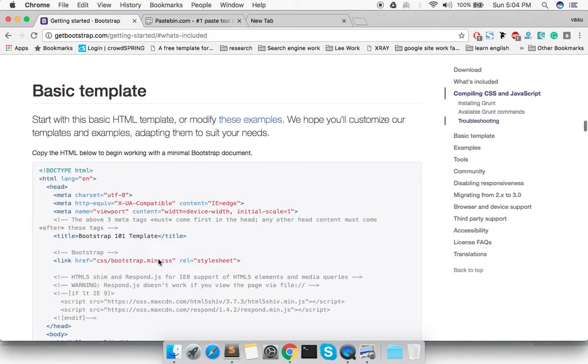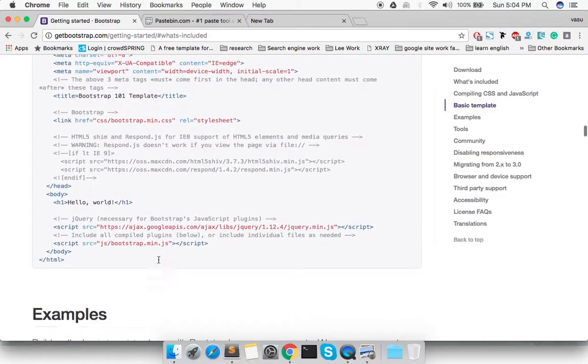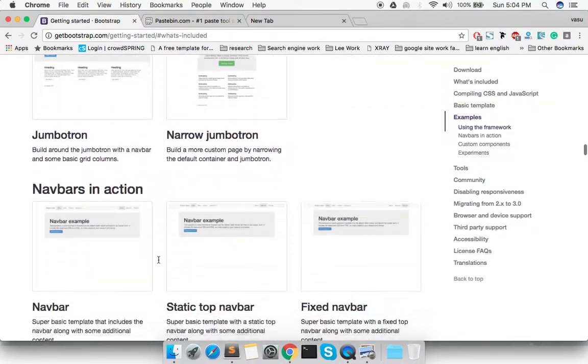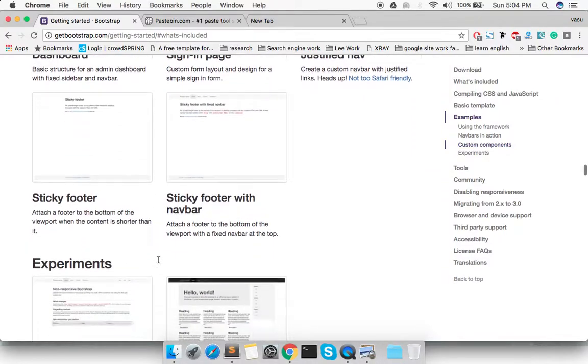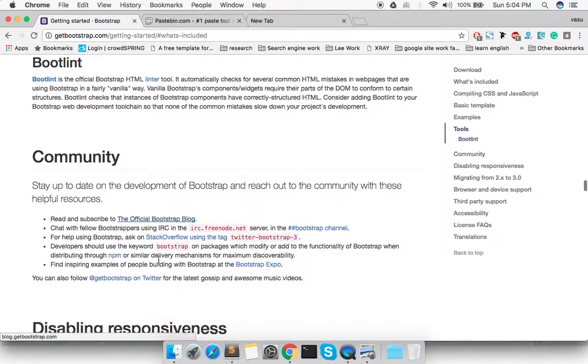Okay, this basic template is a kind of boilerplate template, you can say a minimal Bootstrap template, which helps you design a particular website. You can utilize this one if you want. If you don't want to, it's okay, but in our tutorial we will start with that. Some examples you will find in that source code document. This bootlint tool helps you to remove validation errors. We are not going into this one right now.